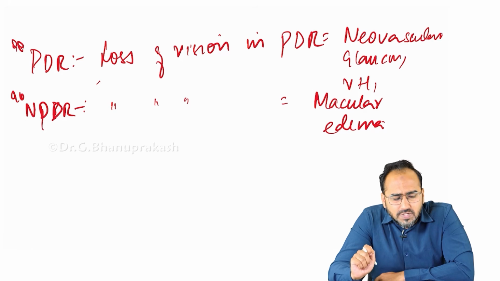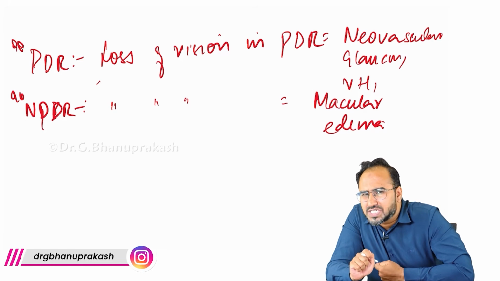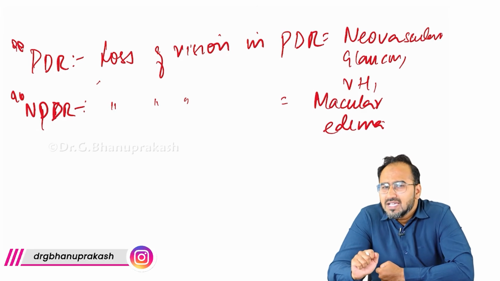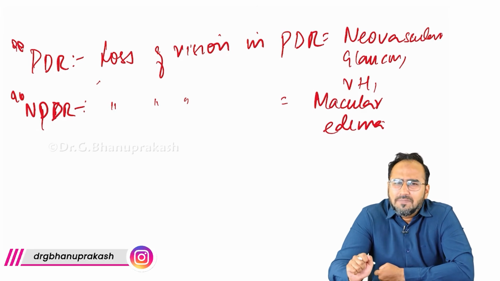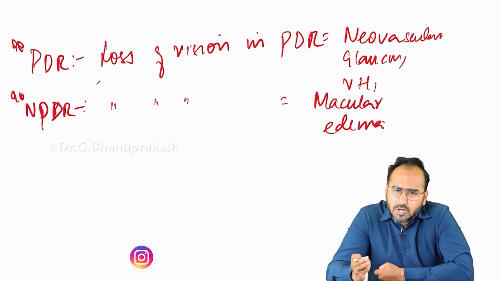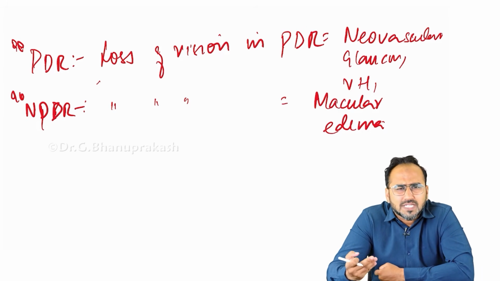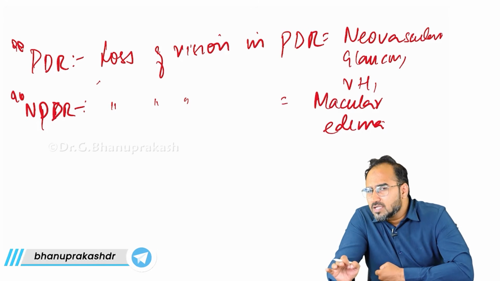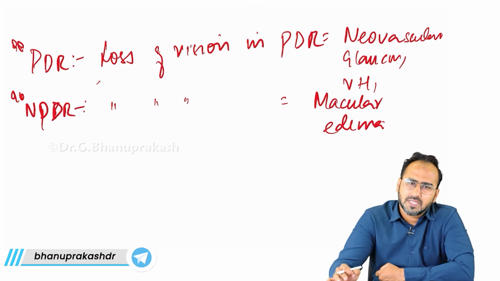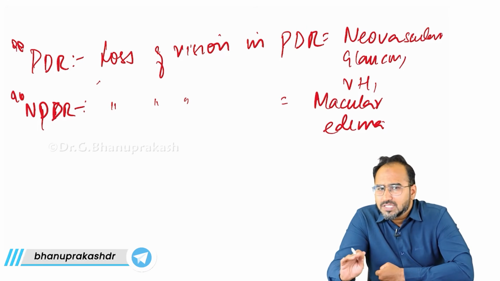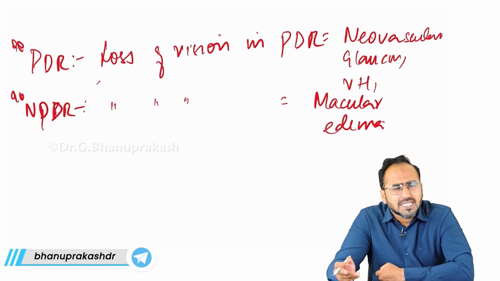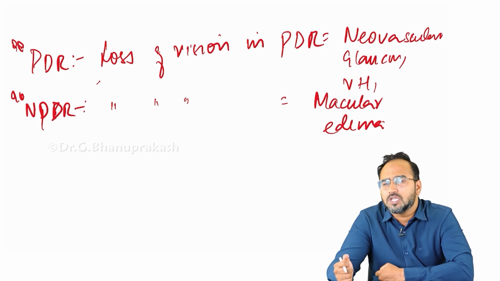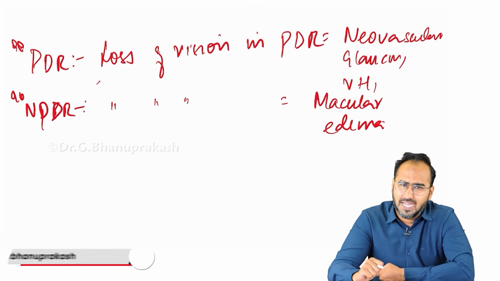So now, guys, I told you there are some cotton wool spots seen. What are these cotton wool spots? Cotton wool spots are a collection of axoplasmic debris that could be seen in diabetic retinopathy, and also in other conditions. These cotton wool spots are also called soft exudates. There is a difference between hard and soft exudates. You might also see some hard exudates in diabetic retinopathy.